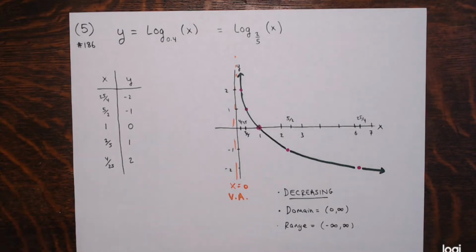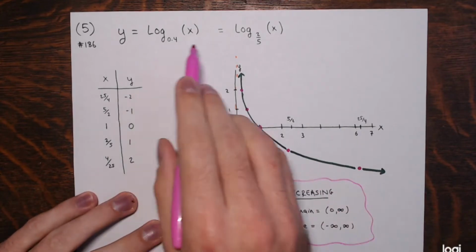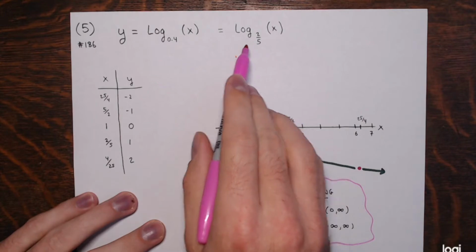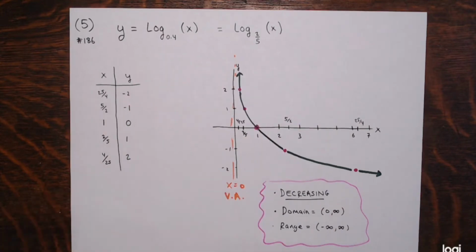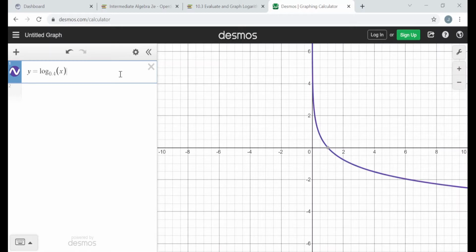And then once again, I'm going to enter this on Desmos. Now this is a decimal. If I tried to enter the fraction, it would be bad. You saw that with the last example. I apologize about that again. But this is a nice decimal I can enter. This should work out on Desmos pretty easily. So y equals the log with a subscript, with a base of 0.4, that actually stays there, of x, and here you go, and there's that decreasing function.